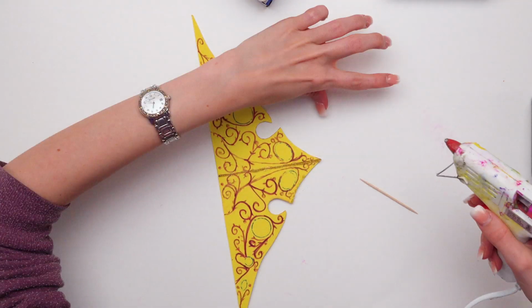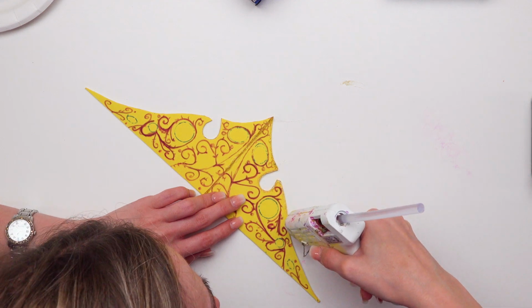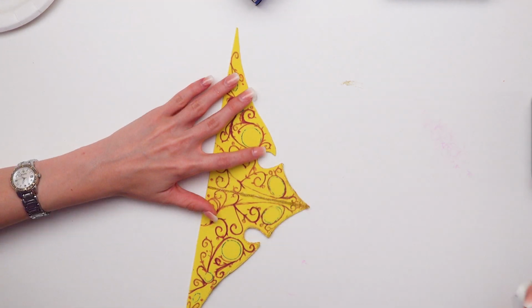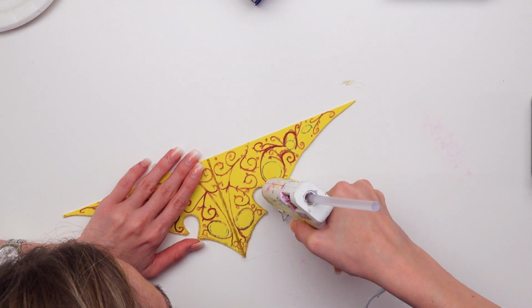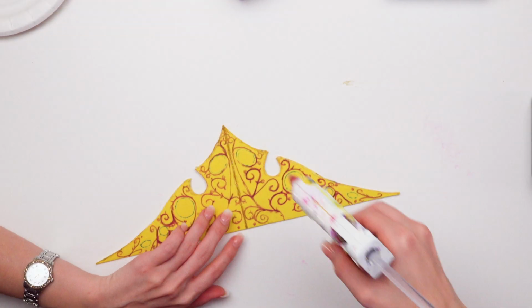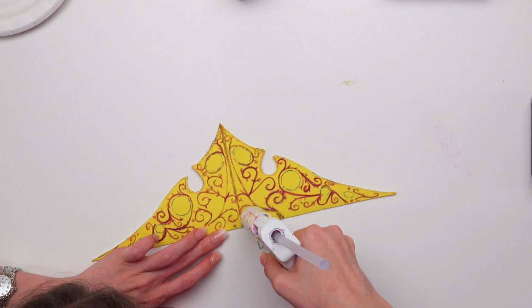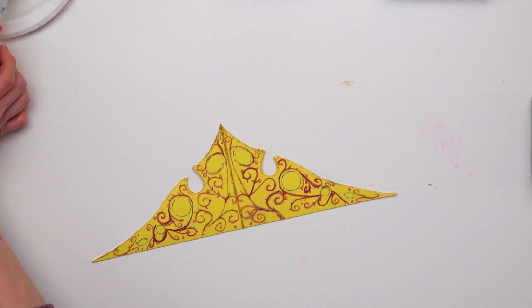So I had to get the old hot glue gun back out, and it even still has some glitter glue left in here from our DIY locker decor video. Hang around and you'll get to see a pretty glue gun instead of this ugly one.